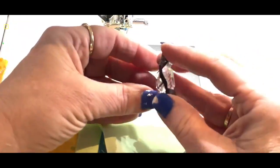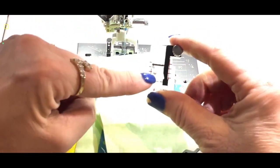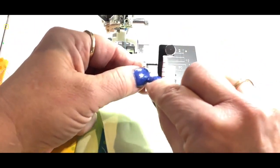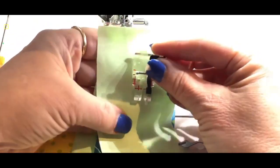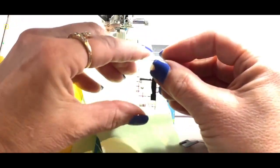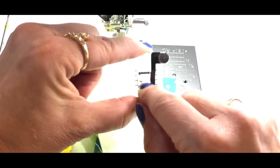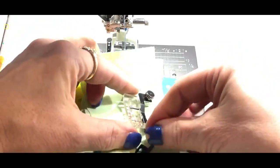This one here, this might be the other one. I have a 9mm one, has a little bit bigger opening. You couldn't use this one because it has just one opening. You couldn't use this one with decorative. The other one has a wider opening, but I would not recommend it for using it for decorative stitches, even though it has this ditch attachment.